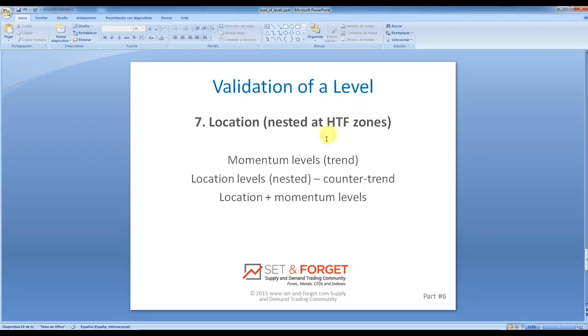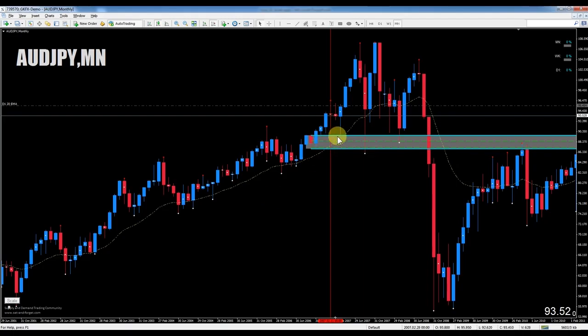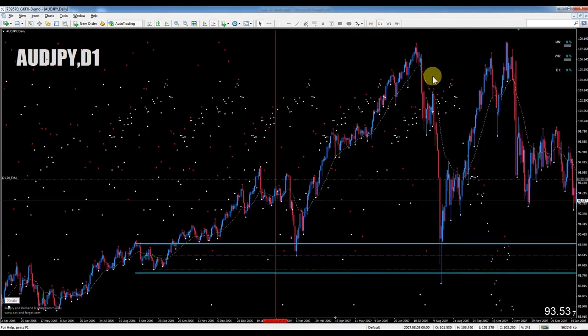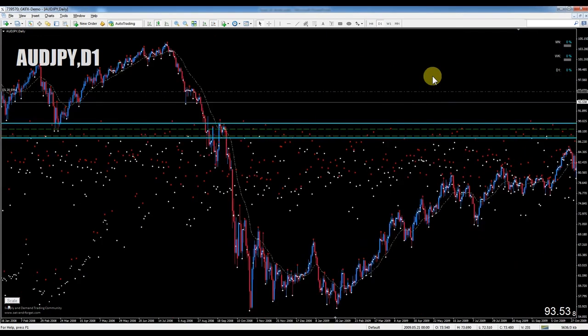Why? Because the monthly and the weekly are up, and the levels that we are planning to take are located, nested within that area. So they are well located and go with the upward momentum on the biggest time frame. So the sequence would be lost on the daily. Well, I don't have history, I believe. But this is, yeah, here.